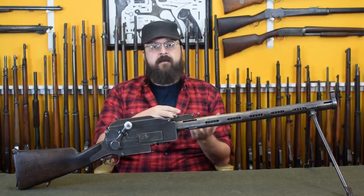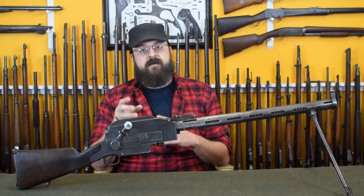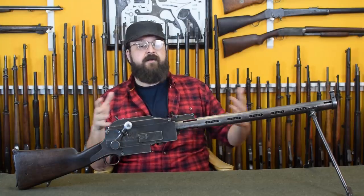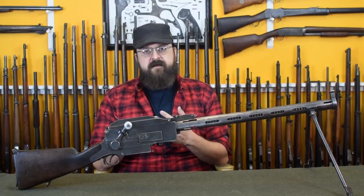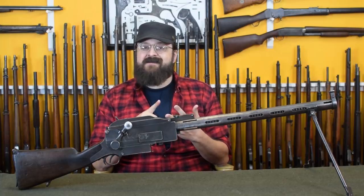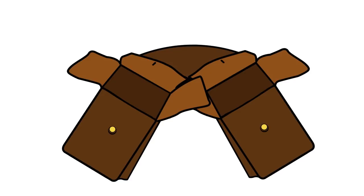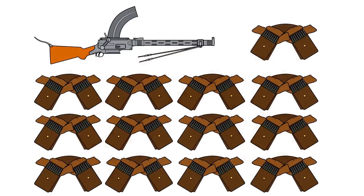This was likely just an expedient field maintenance issue, but it's curious to consider it may have been used as a hot swap. Now, Russia would be the only World War I belligerent to adopt the recoil rifle in large numbers before the Great War, and even once things started, they still seemed to have had the most of any nation. So, how did they use them? Well, almost exclusively for cavalry, and a lot like the Danish did, until at least 1911. The machine gunner would keep the rifle on his horse, 16 magazines came along with, which fit into one bag.